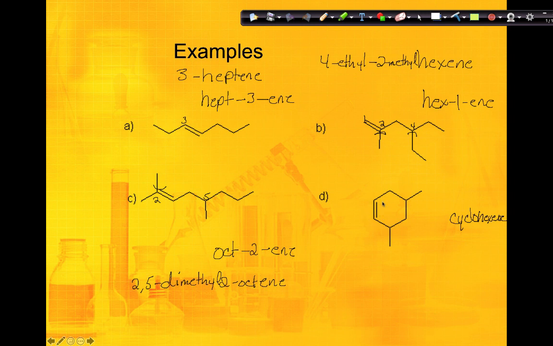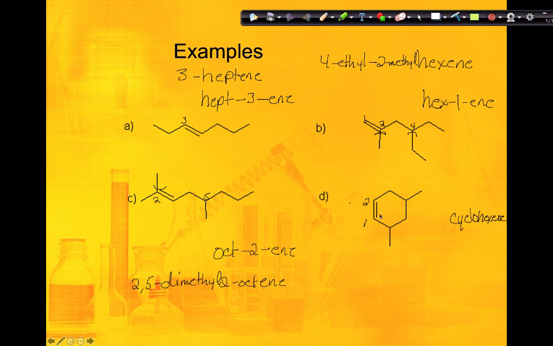Okay, so now how do we number this? Okay, so when you number this, you want to make sure that the second carbon is going to be the one with a double bond. So 1, 2, basically you can't go this way. You can't say 1 and then 2. That's not correct. Okay, so you want to make sure the second carbon is the one that's got the double bond. Now you could also go 1, 2 and then go in the other direction, but you need to make sure the second carbon, the next one, has the double bond.